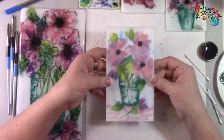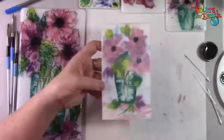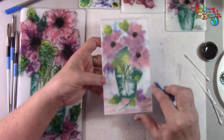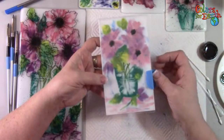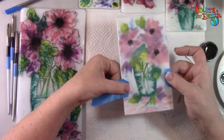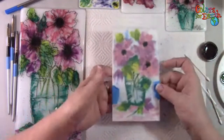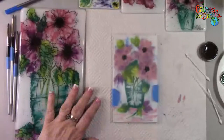guess what you're going to have to do, because you don't have a pattern of this because it changed. So you're going to have to take, this is the tricky part, some painter's tape, and you want to not try to scratch the glass underneath. You don't want it to move your color. Let me grab my other one. So wherever you don't have color, that's coming out that you need to be able to see. So now I can see where my lines need to go. Does that make sense? Hopefully.